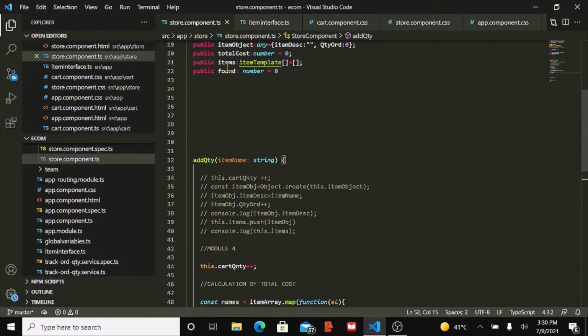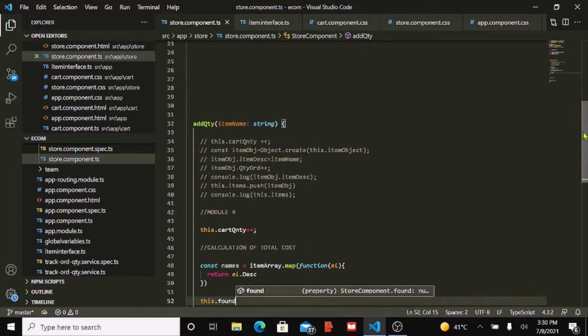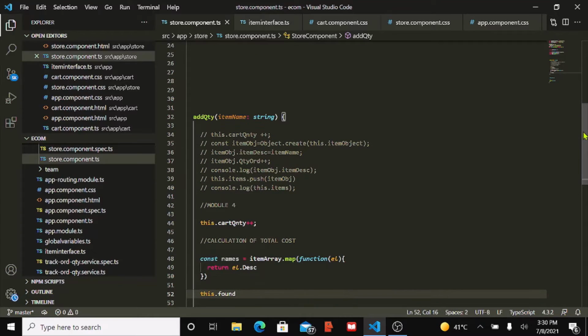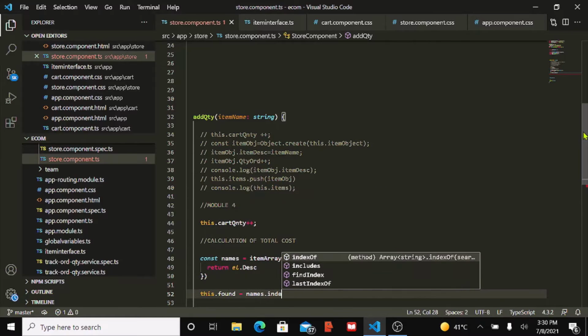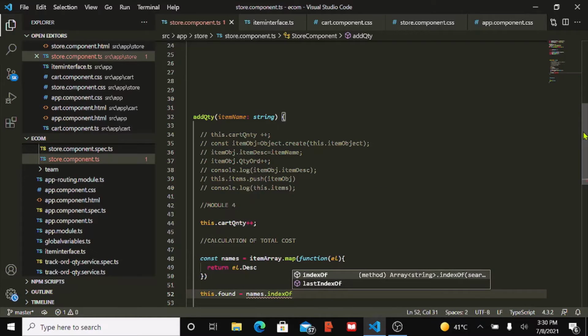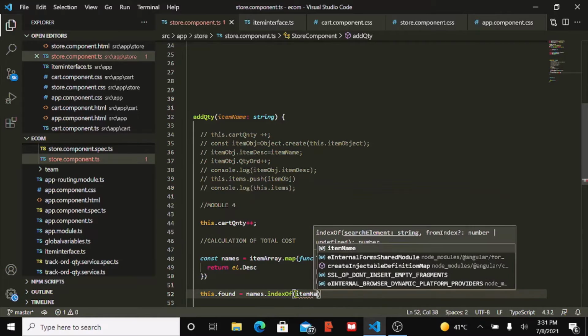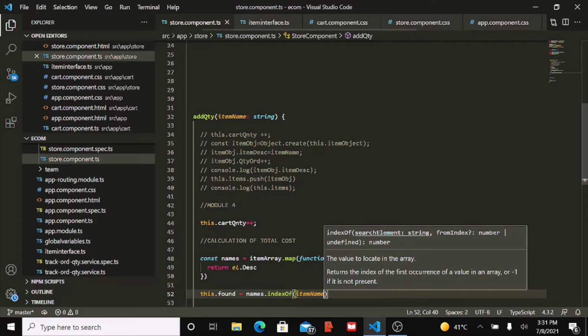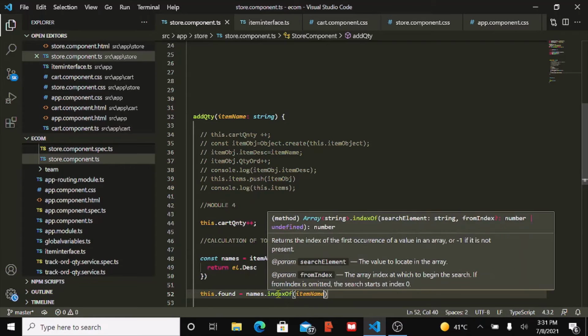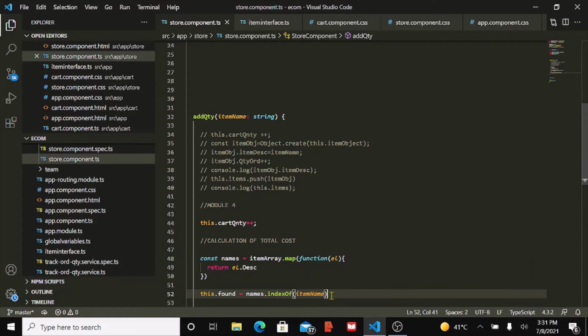It's a number type, right? Public found of number type equal to 0. So this dot found equal to names dot indexOf, right? So find the index in names of, or the position in names of item name, right? So I hope this is clear so far.